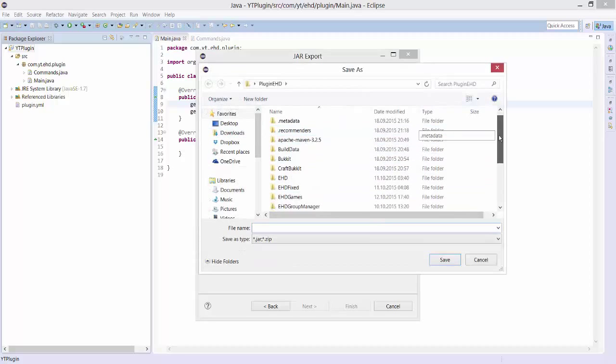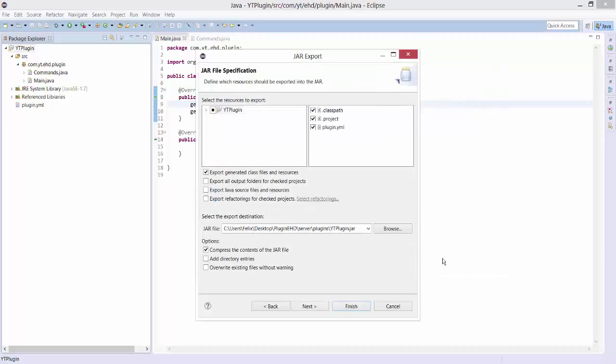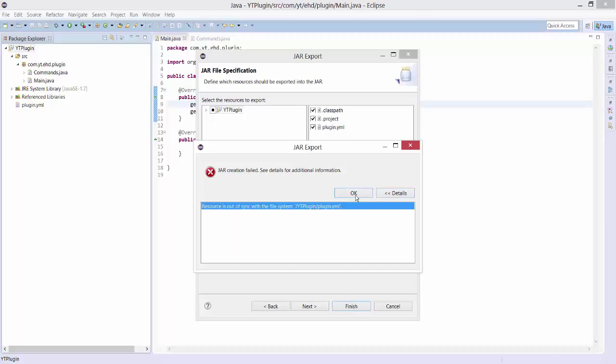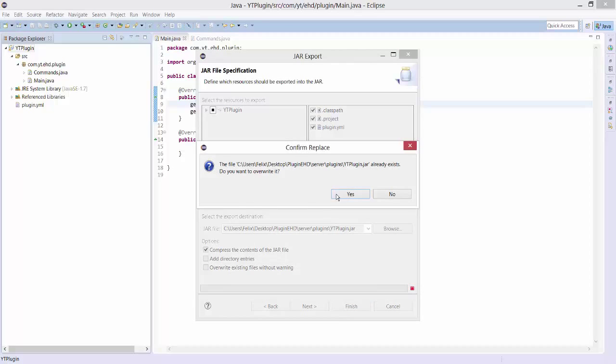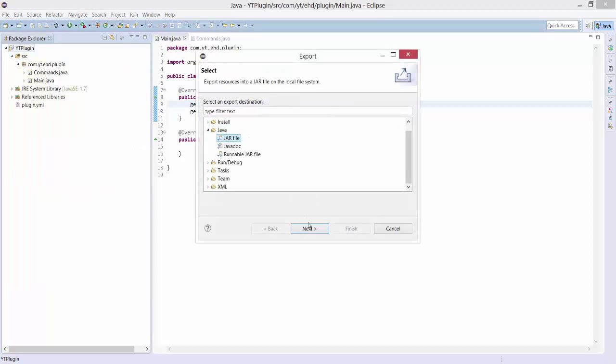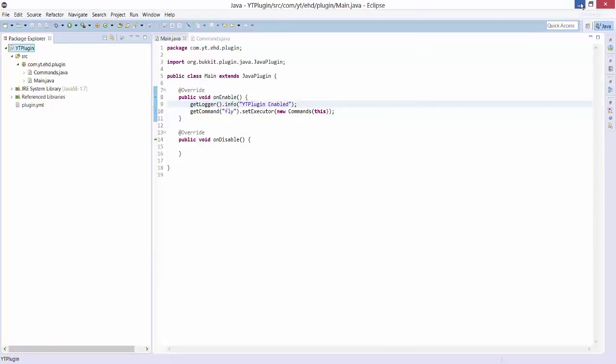I will put it in my server file, plugins, and name YT plugin, save, and we will click finish. Okay, finish. So what happened? I have to export it again because it ran out of sync. That's a problem. So now we don't have any problems.